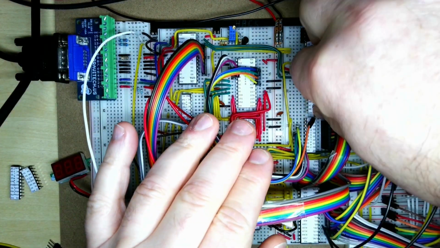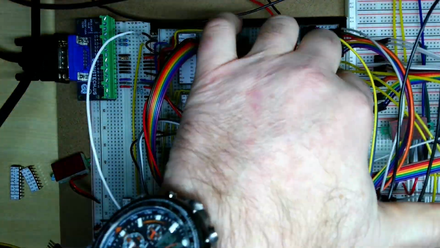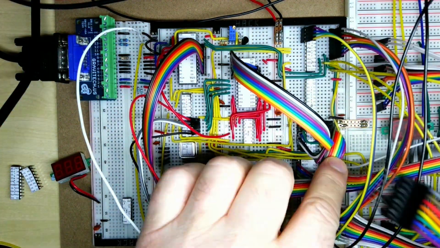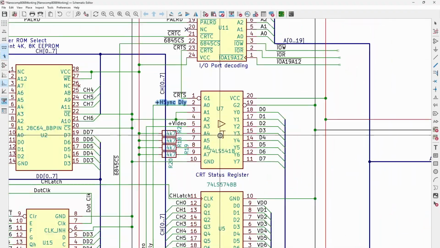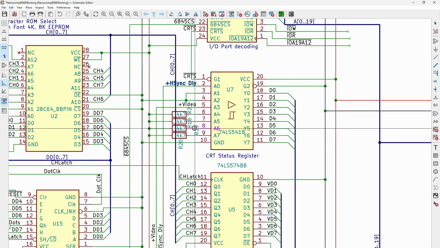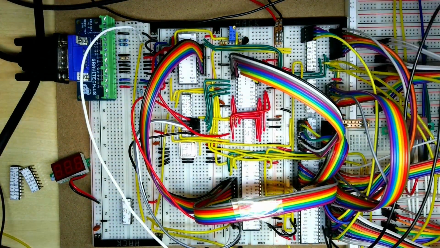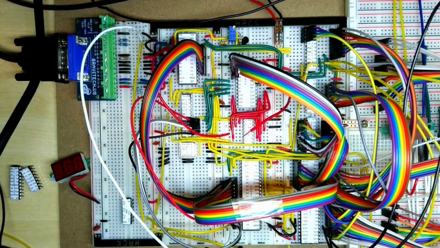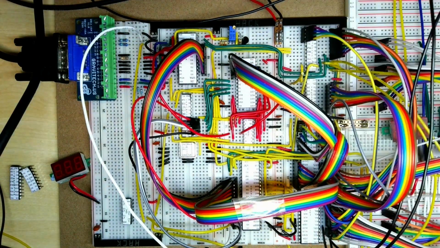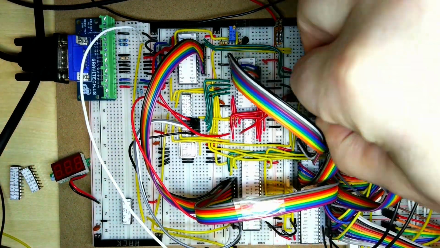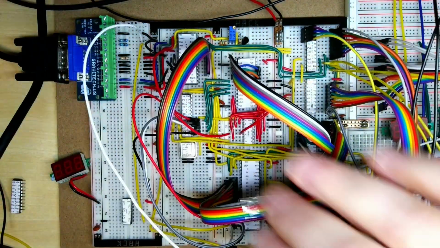I'm just going to put in the buffer for the CRT status. Put in the power lines. Then we need to put the data feed from down the bottom of the board there. Now we're putting in the link for the port select. That needs to be tied to ground for the other chip enable. Now we're putting in the output for the video for one of the inputs there. We'll leave the wire there for hooking up to horizontal sync at some later point. Just putting the pull-up resistors in there.